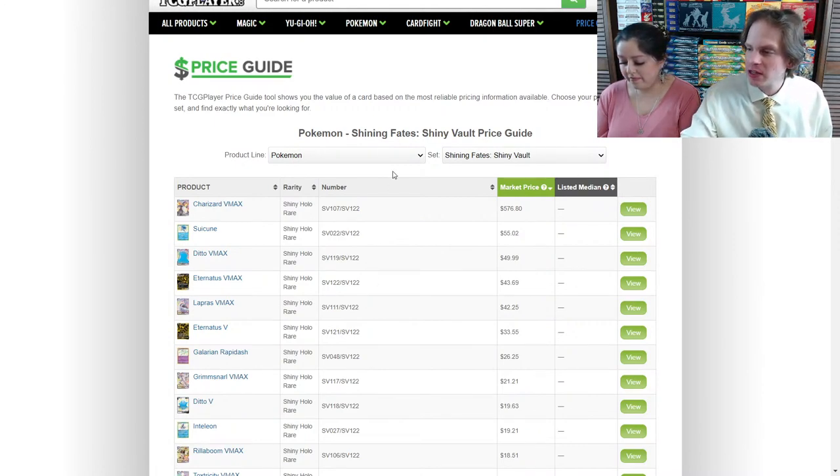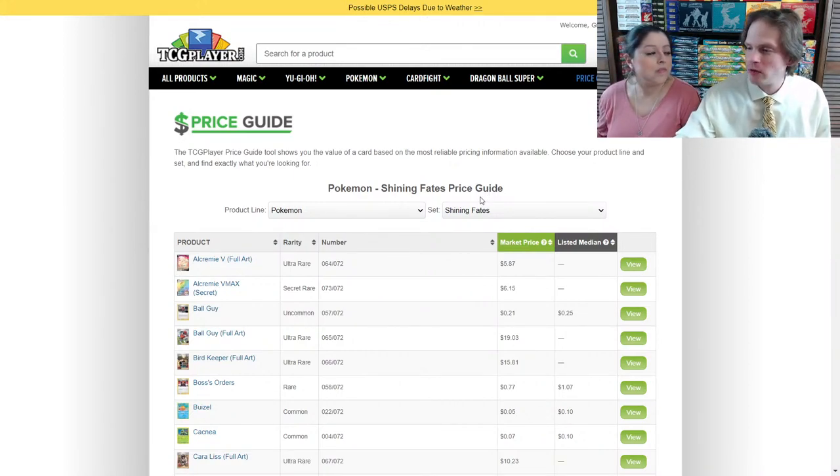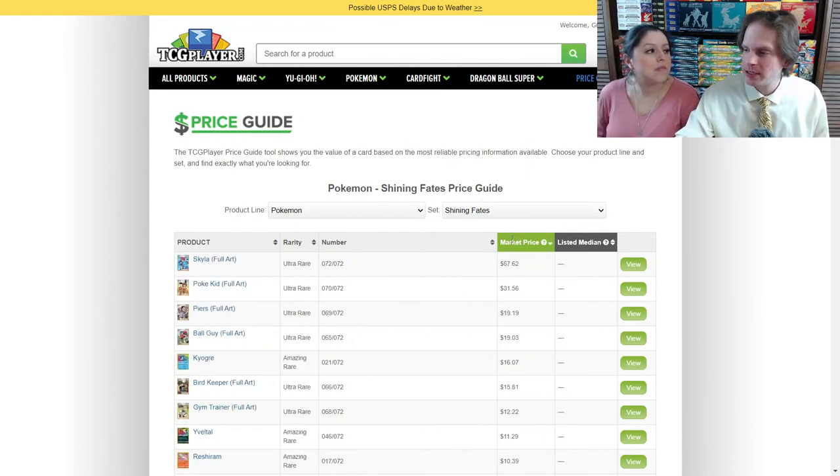Now, I did get these booster packs. I pre-ordered them from Collector's Cache for, I believe, $8.99. Now, I think if they have them in stock, it's like $12 a pack. So it is some crazy pricing out there.